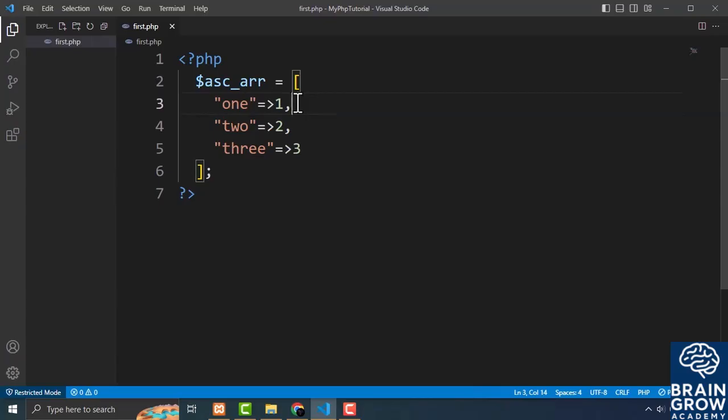But when we want to create the multi-dimensional associative arrays, what we will do, instead of typing the element here, we type the whole array, just like that. Now let me just create the array for this one, and for the last one as well. I'm going to select it and I'm going to create the array. Now I have created the multi-dimensional associative array.